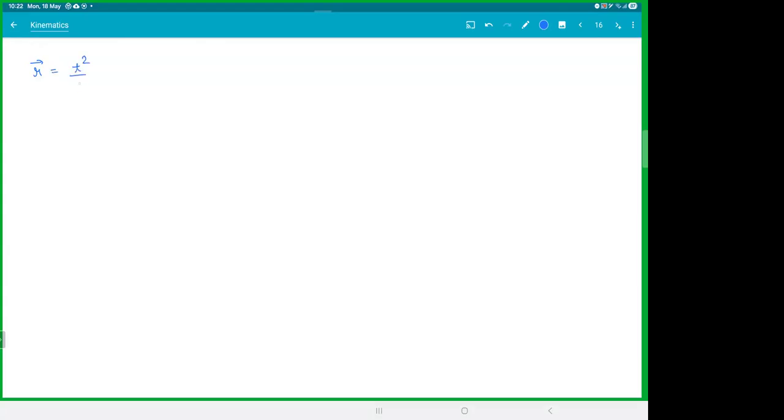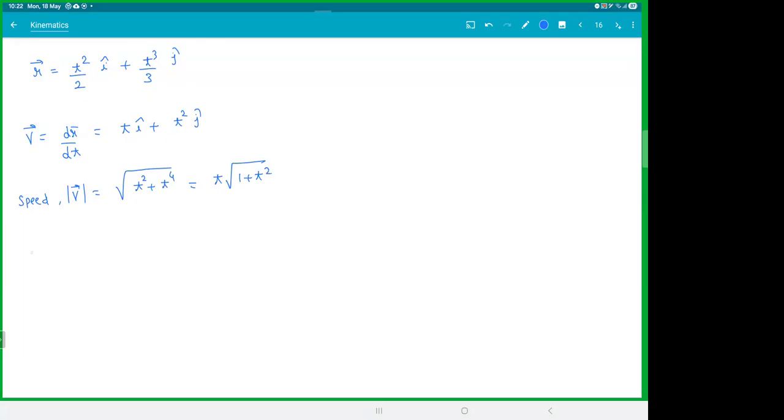So r is t square by 2 i cap and t cube by 3 j cap. Differentiate this. You get your velocity v bar, dr by dt. That's your t i cap and t square j cap. Remember, I don't need this. What I want is speed, because if I integrate v bar dt, again you'll get displacement. Speed is mod v bar, which is root over t square plus t power 4, or t into root over 1 plus t square. This is your speed, everyone.